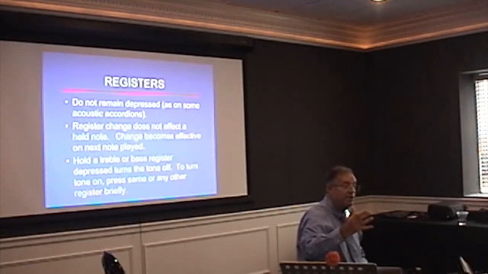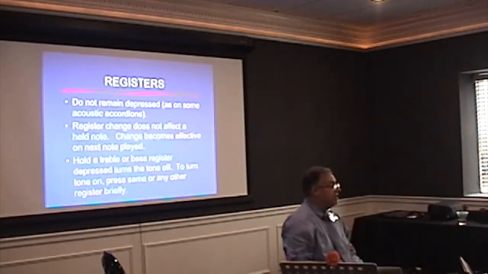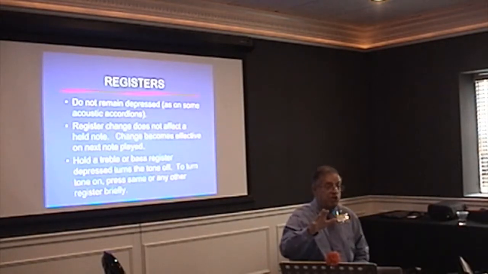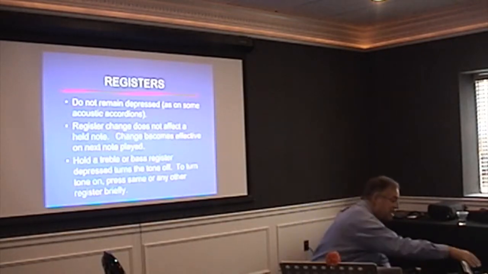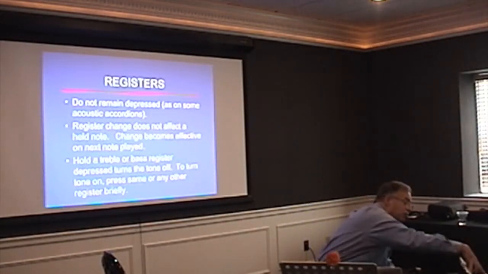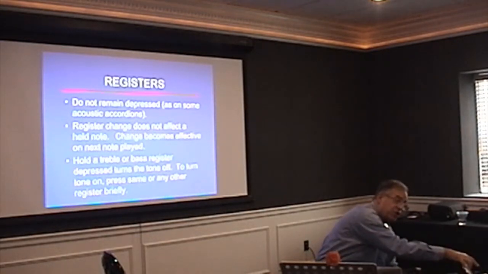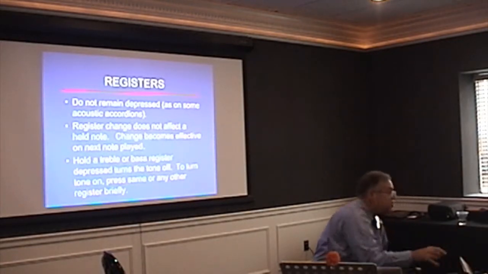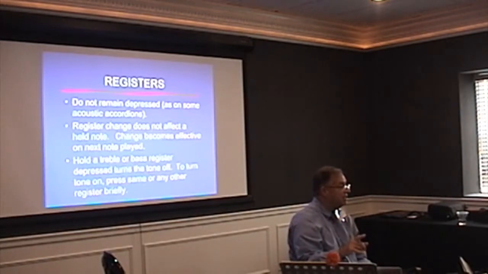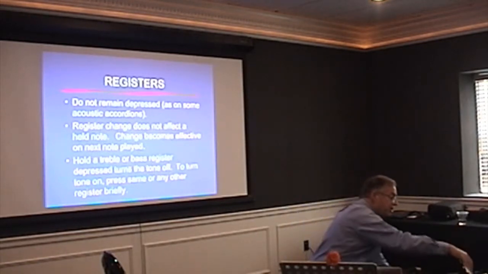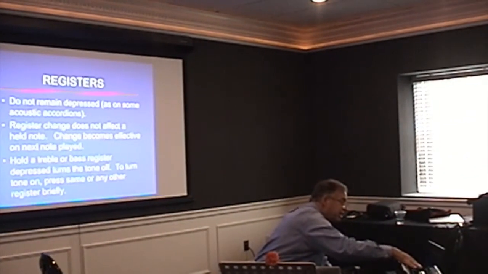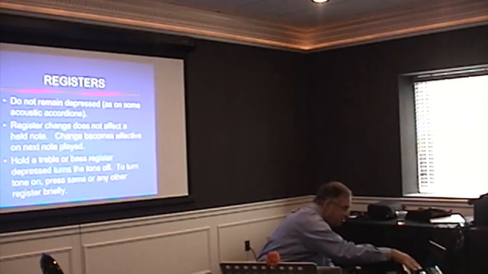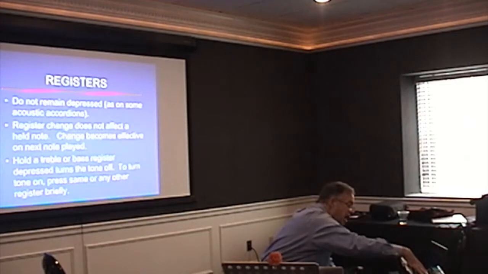The other thing to understand about registers that are different than an acoustic is, let's say we're playing something, we're holding some notes, and I reach up and I press a register. Now, if this was an acoustic accordion, what would happen? Change automatically. What happens on a Roland? The next note. Does everybody follow that? I'll start that again. On acoustic, if you're playing a note and you change a register, what happens to the note? Changes immediately, right? On acoustic, it has to. On a Roland, if you press the register, what happens to that note right now? Stays the same. It doesn't change until I press that or another note. The next note. So you have to get used to that.